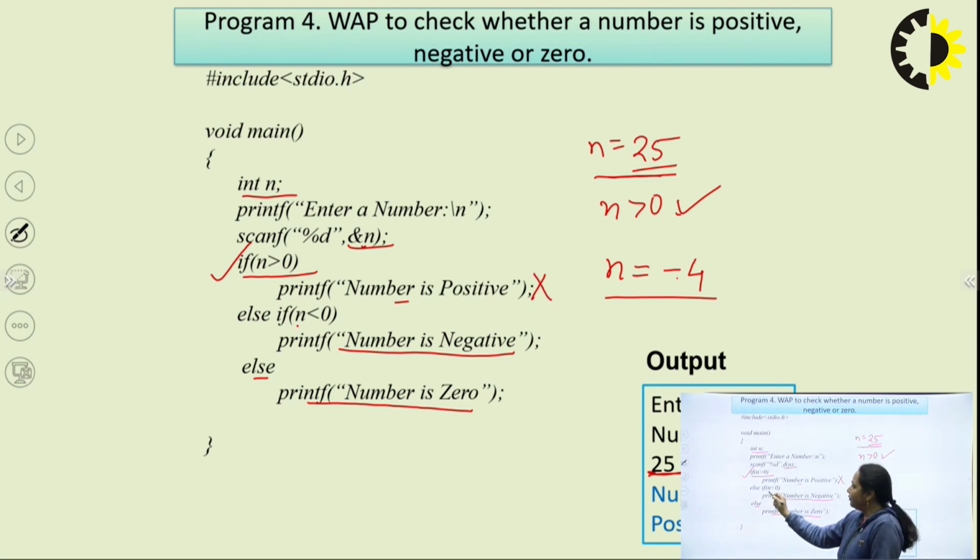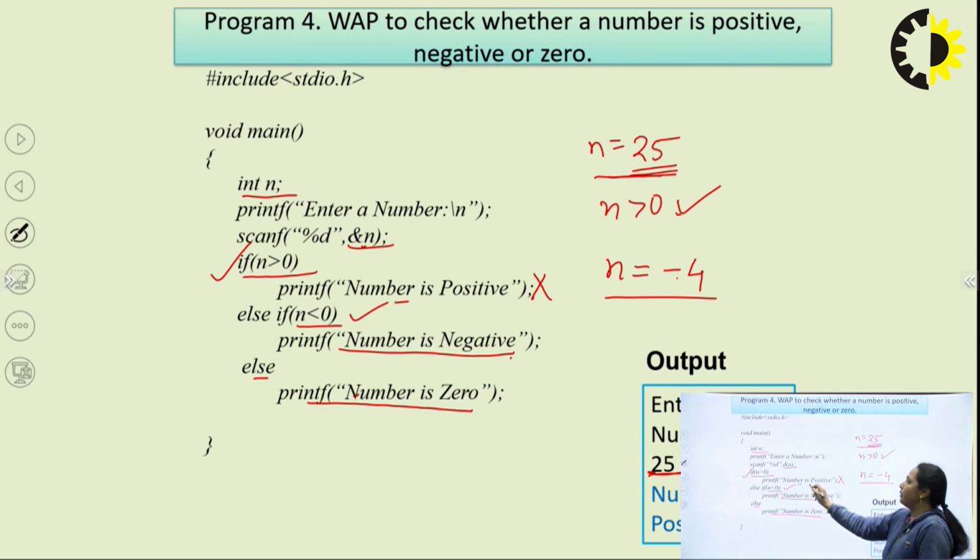Next, else if n is less than 0, which means the condition is true because we have entered -4. So, this particular condition is true in that case. And what will get printed? Number is negative. So, when number is positive, we are printing positive, and when number is negative, we are printing negative. So, any one condition is getting printed at one time.